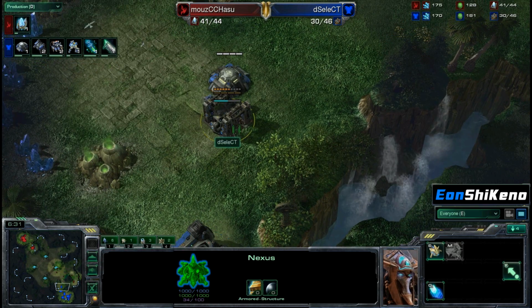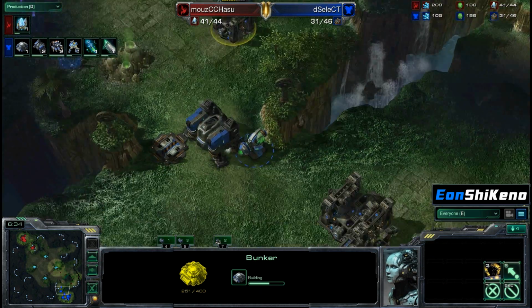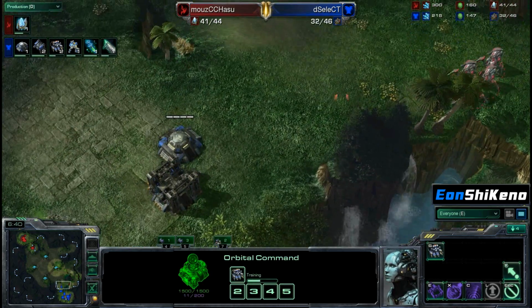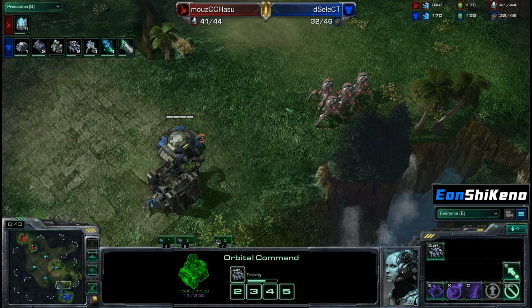Any Protoss players out there? Oh, I love this from SeleCT. Throwing down another bunker even on top of it. Not even pulling this orbital out yet. Just going to continue to saturate. This is really smart play from SeleCT. Not risking that orbital at all or any SCVs.